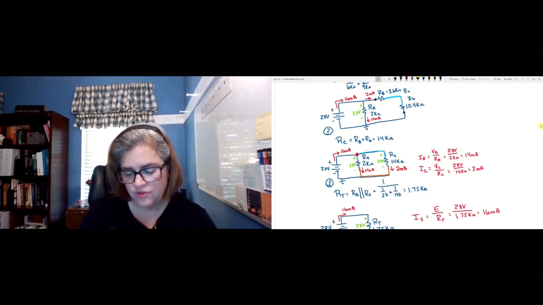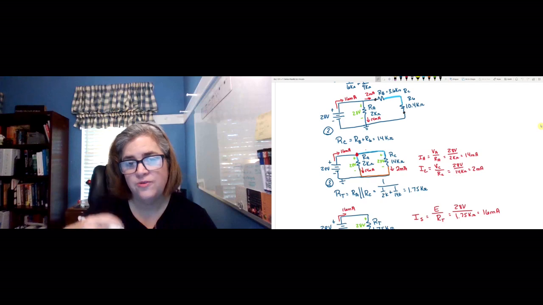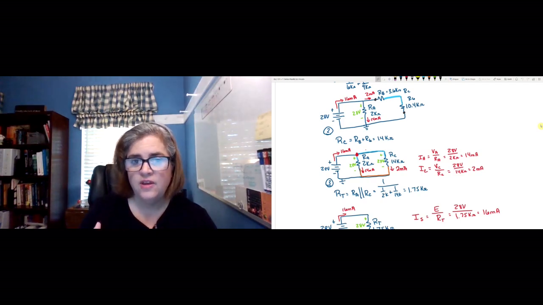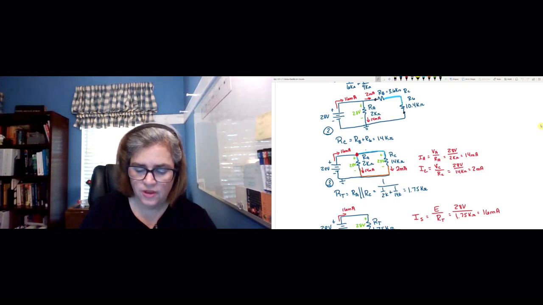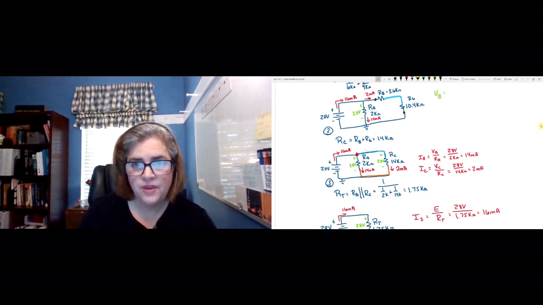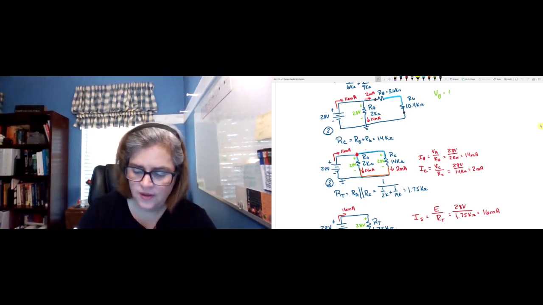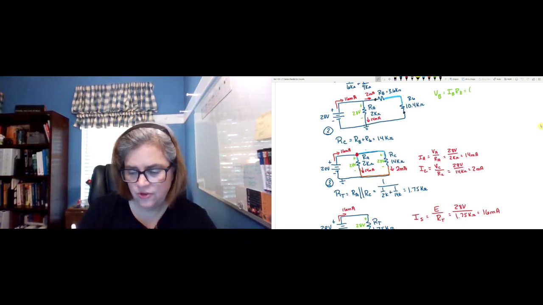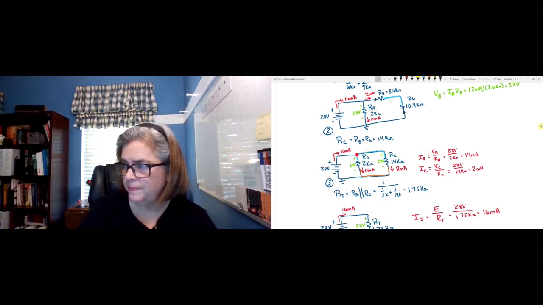Since we split those resistors into series resistors, they divide our voltage. They're going to divide that 28 volts across the whole thing, proportional to the actual resistor values. So let's figure out what our voltage drops are. The voltage drop across B is going to be the current through B times the resistance of B. So we found the current will be 2 milliamps there times 3.6 kiloohms, or that must be 7.2 volts drop there.